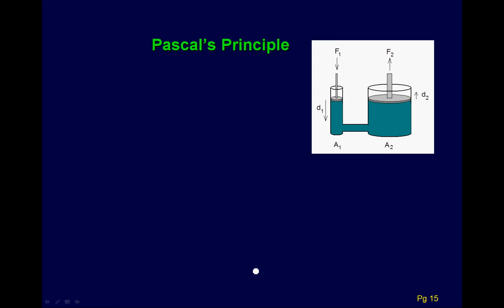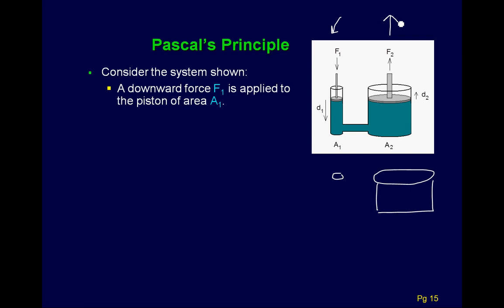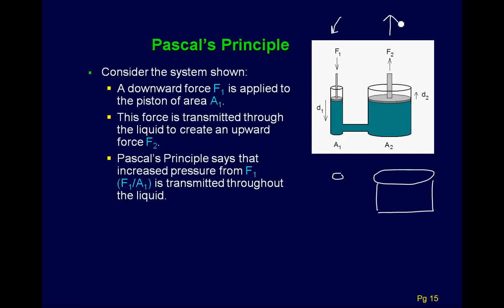Here's a picture of a hydraulic lift. Basically the idea is you have two pistons, a really tiny piston and then a really big piston somewhere else. The really big piston, maybe it's connected to your car or something. The idea is you can apply a small force F1 and get out of it a huge force F2 that would lift something like your car. So what we're saying here is the pressure on these two pistons has to be equal.